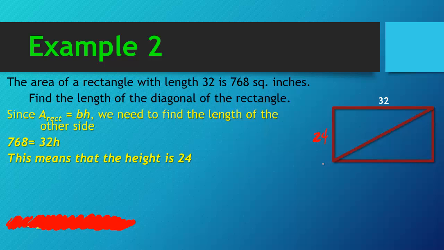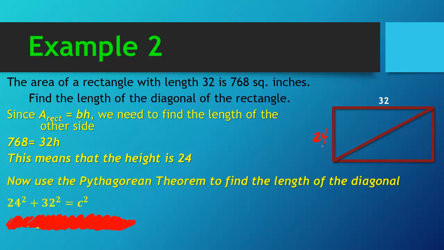Now how do we find the length of the diagonal? Pythagorean theorem. Okay? We could do 24 squared plus 32 squared equals c squared. I can clear all that up. Which means that c squared equals 1600, so c itself is 40. Okay, because remember, if c squared is 1600, we take the square root of both sides to get 40. So again, another potential problem that you would see on a test. So if you don't understand it, please ask questions.